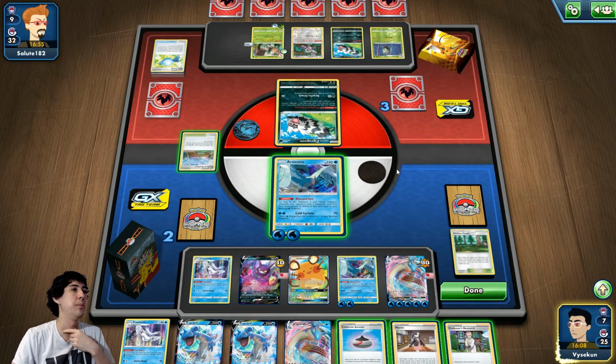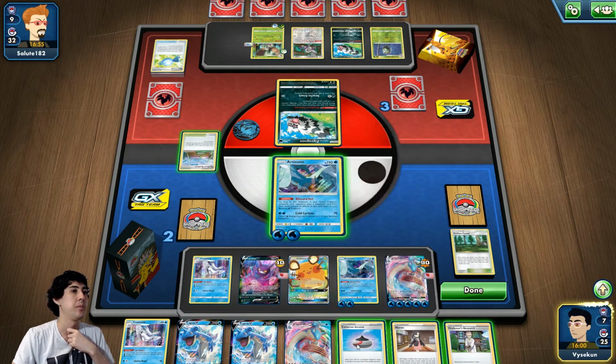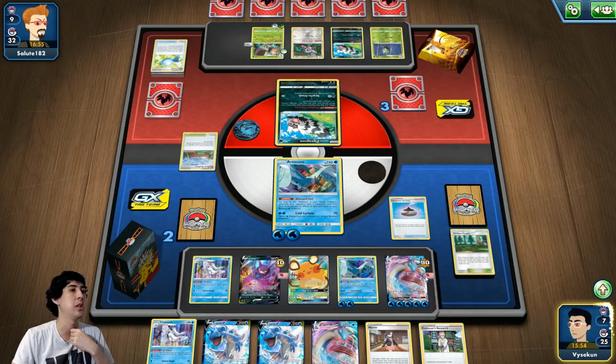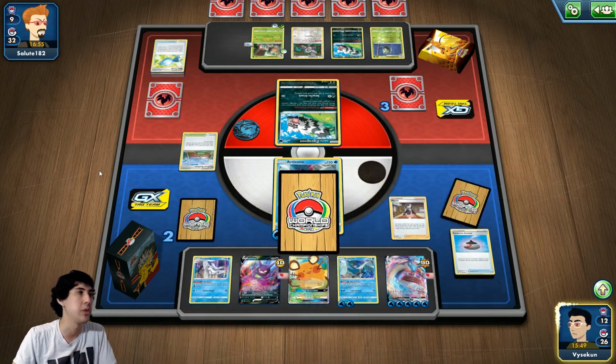Put it into play. I think we have to Marnie. I think Marnie is what we have to do. I'm gonna play the Incense just to reduce my deck by 1 card. And I'll Marnie. We can't research, unfortunately.